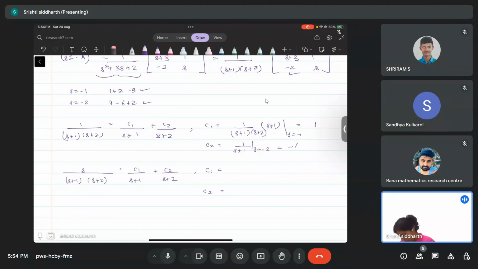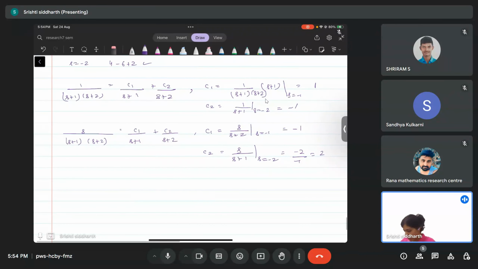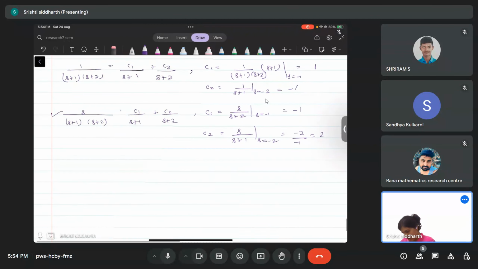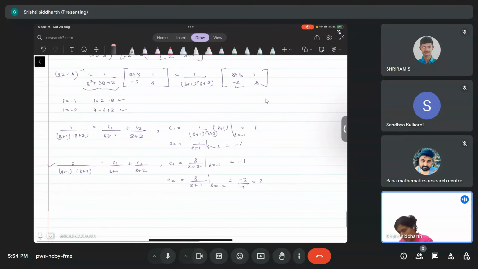Yeah. And then we have the other ones too, right? So this is s upon s plus 2 evaluated at minus 1, and s over s plus 1 evaluated at minus 2. So is this what we got for this case? Just check once. Okay, we already know the Laplace inverse of each of the individual terms, so let's write that down directly.